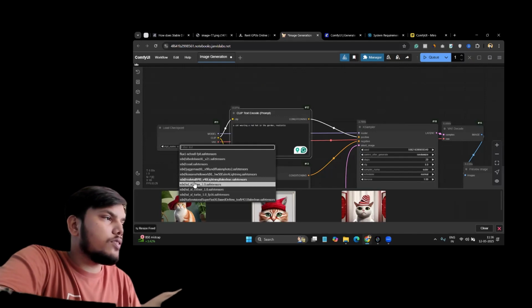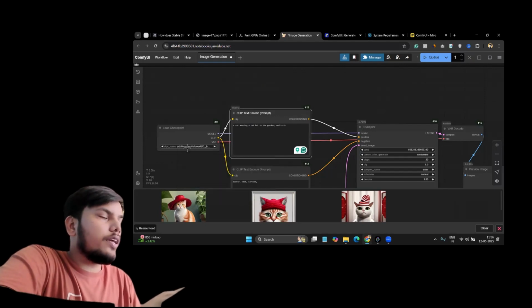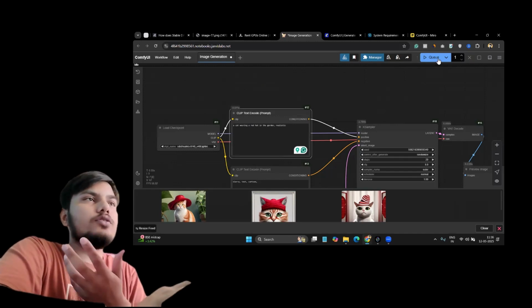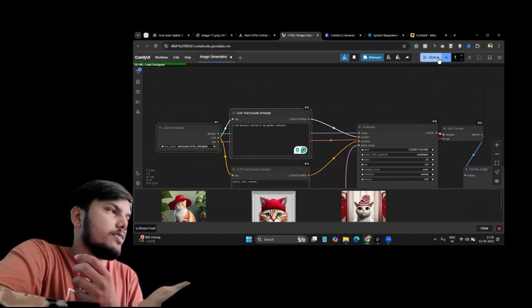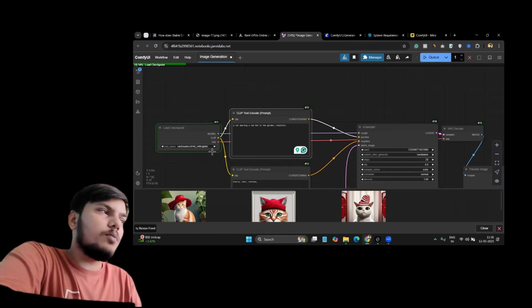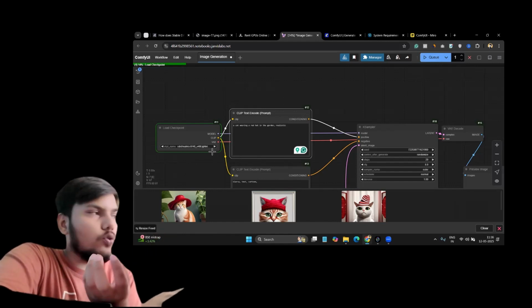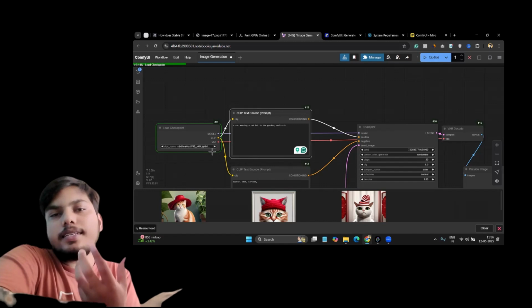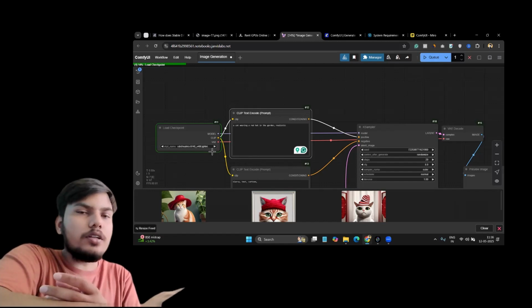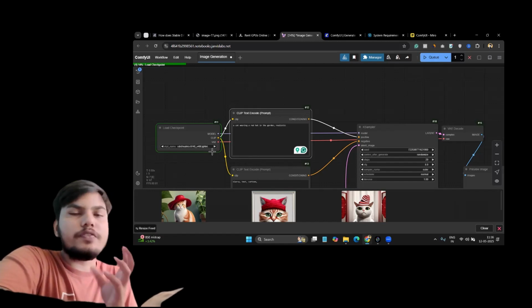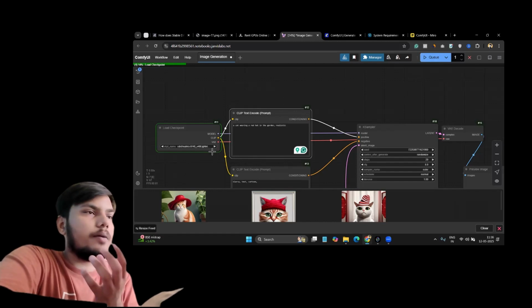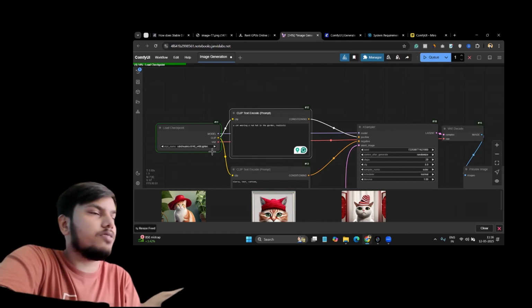We can use RealVis this time because this model tries to generate realistic images. When you change the model, it will take some time to load the workflow because it has heavy models of 6 GB, 7 GB. So the first time it takes time to load the image model.